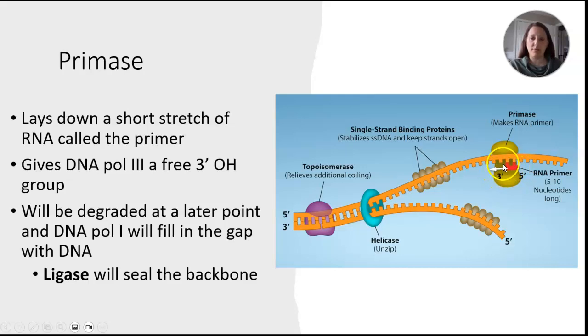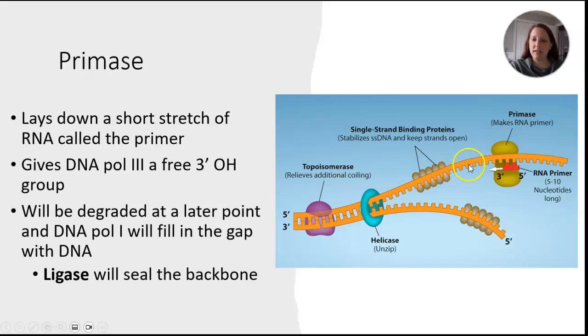So right here where this 3' is, you should know that this is a sugar. This is the sugar phosphate backbone. The 3' carbon of that sugar is now free. And if that is present, DNA polymerase can come in and start working. DNA polymerase 3 is going to come in, and it's going to start right here at the edge of the primer, and start to lay down complementary bases.